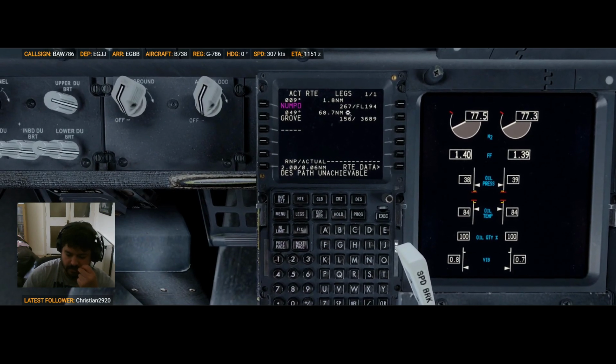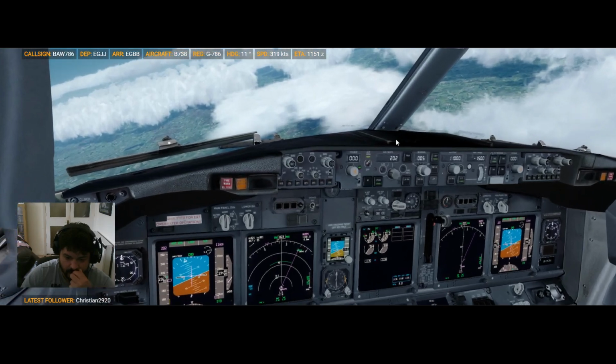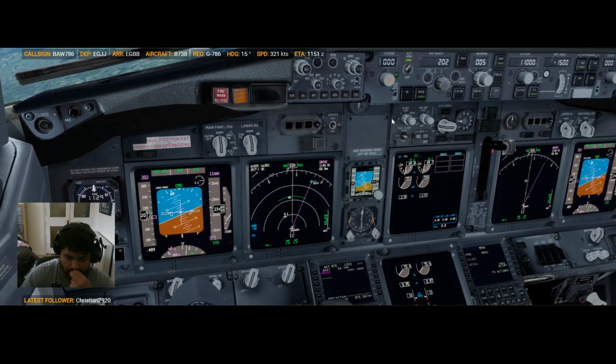Oh, it's 267, that's what. Cameron 159er, you are 300 below your assigned altitude.